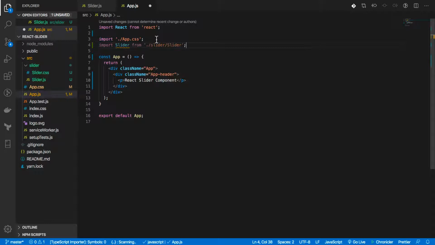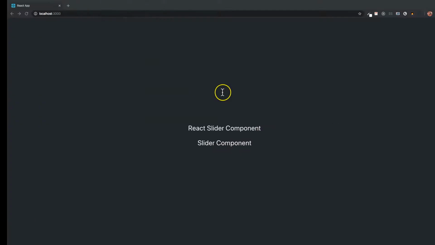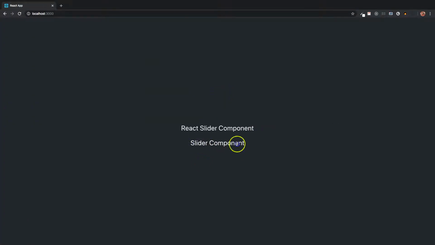We don't need to put the extension. And then down here, this is where I'm going to add my slider component. So here we have our slider component. Later we are going to see how to pass props into these components, and then the props will be used inside our slider component. So I'll save this. Now you can see I have the text.